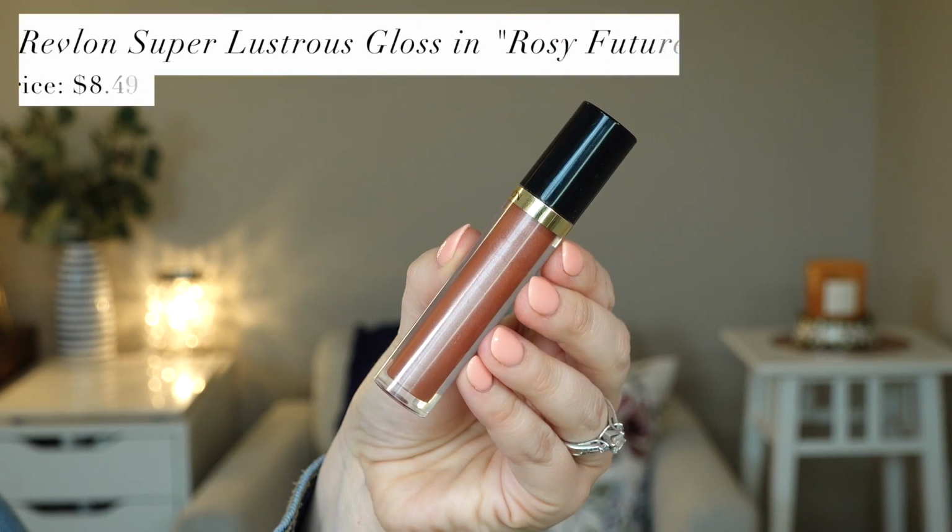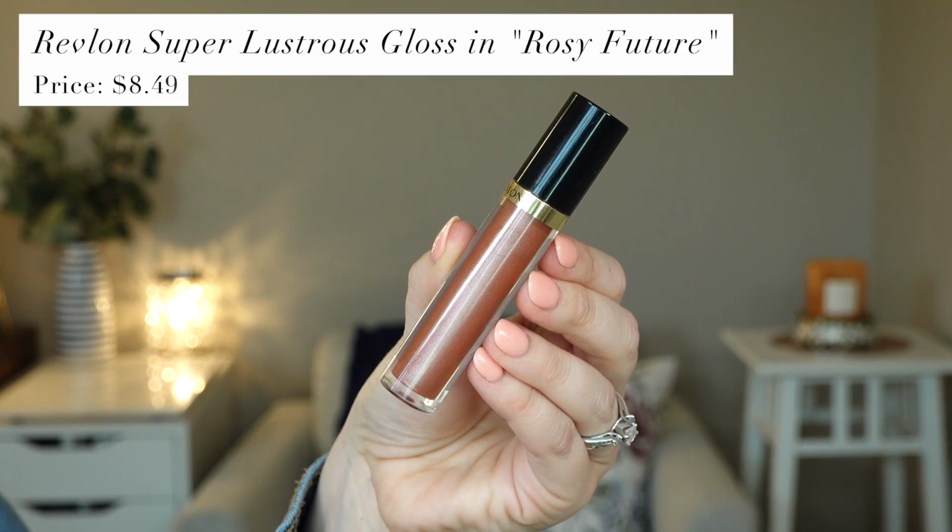Now, in the realm of drugstore prices, a lot of them are creeping up to like 15 bucks, like that L'Oreal spray. So for this high-end gloss to be 18 isn't totally crazy. It's really not. Do I still think that's a lot? Sure, but it's not like it's a $40 YSL gloss. So it already is slightly cheaper comparatively. However, there's this Revlon gloss that's like around 8 bucks. And so it is still a lot cheaper. And it's their Super Lustrous gloss line in the shade Rosy Future.